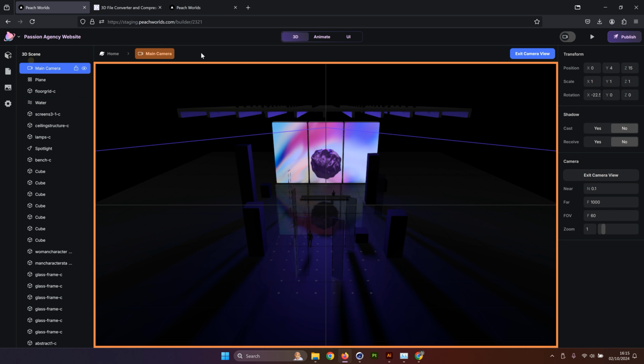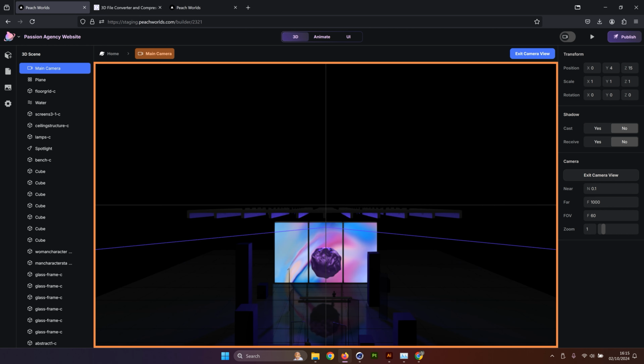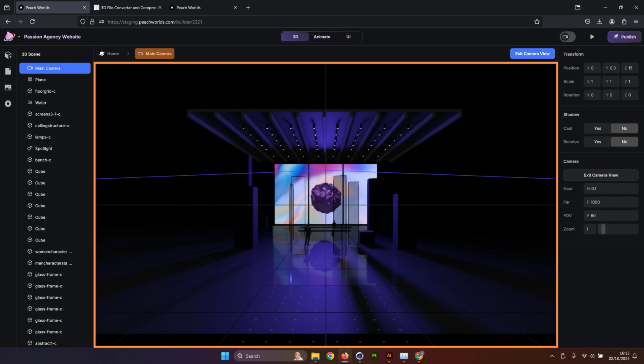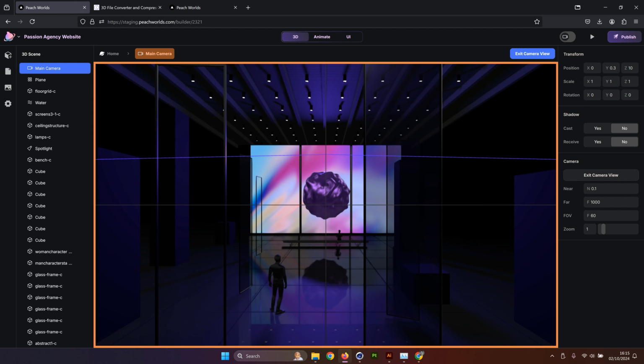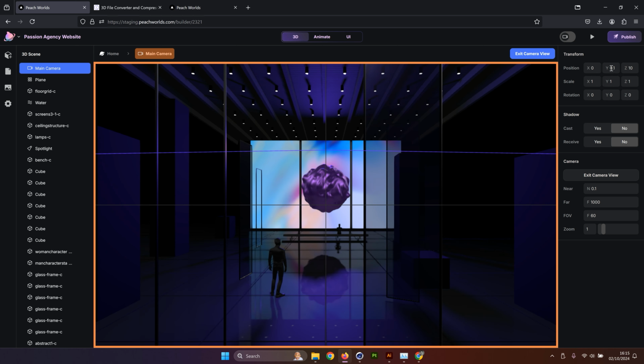What we need to do now is go into our camera and set up some default settings for it. So we want to change the rotation, put the camera much lower in our scene, and probably move it further forward. So something like that. Probably go down even more.